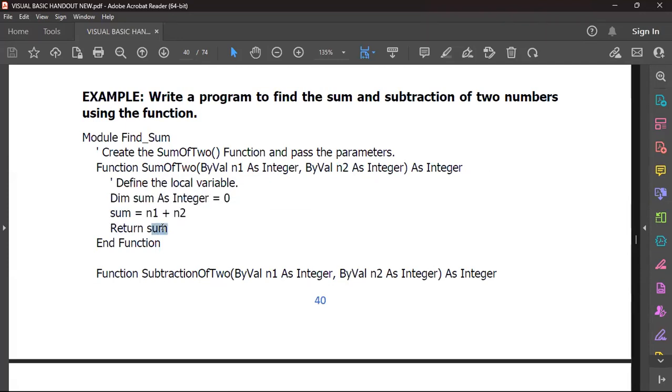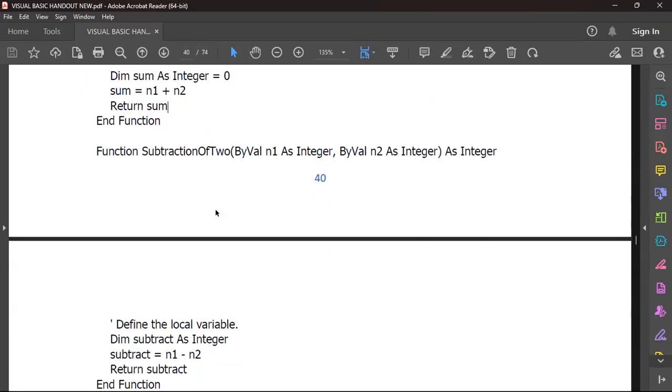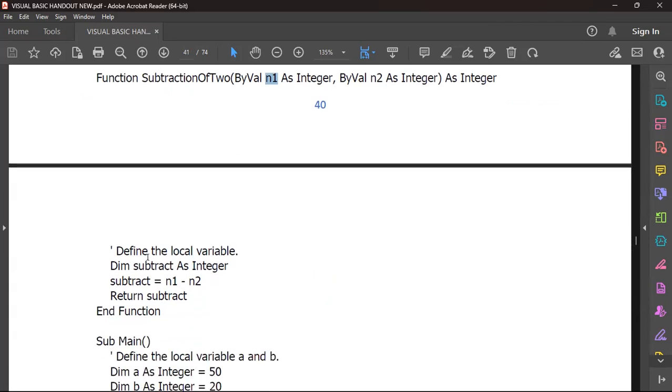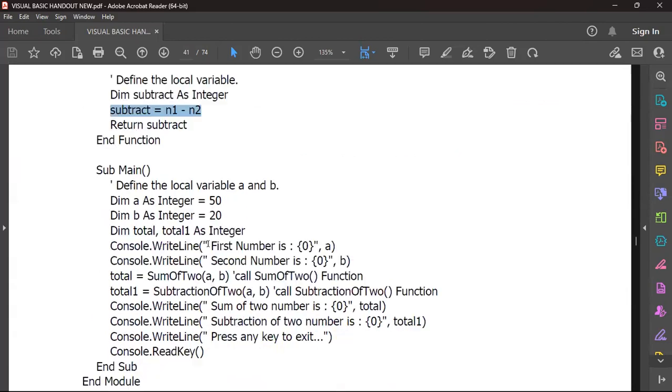Then eventually we return the sum. In the same way, if you want to subtract two values, by value n1 as integer, n2 as integer, and then we subtract n1 minus n2, and we return the value after we subtract.